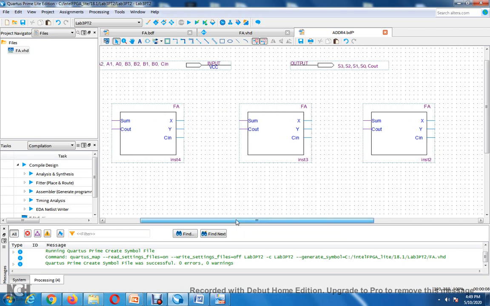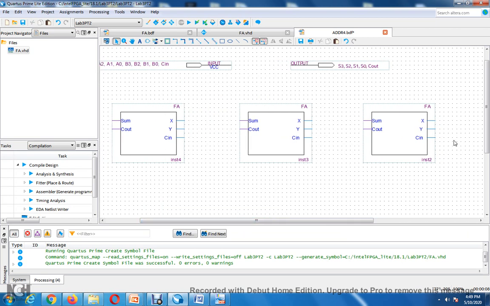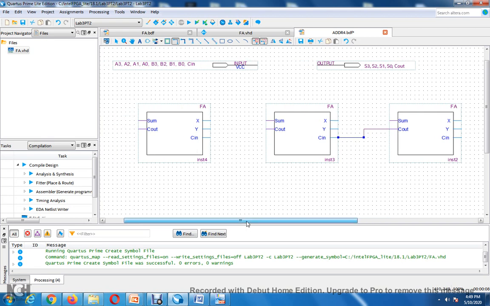So here we go. So start wiring it up. Now, we're going to do boxcars. So get my wiring tool, not the bus tool yet, the wiring tool. C out goes to C in. They connect together like boxcars.